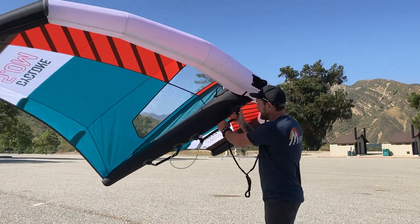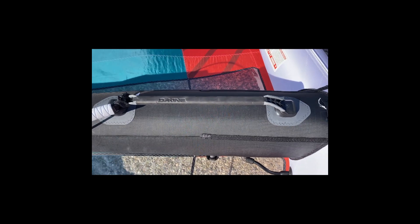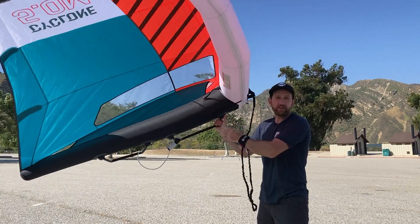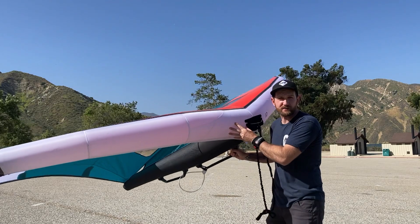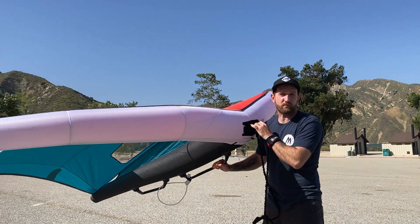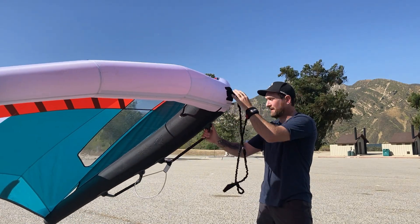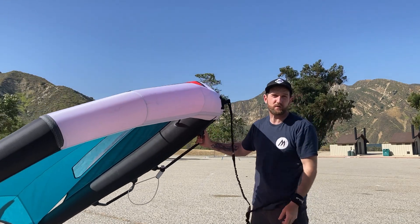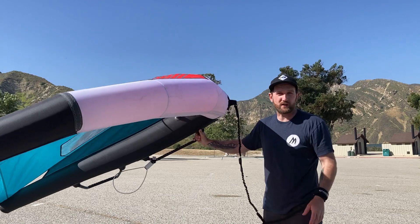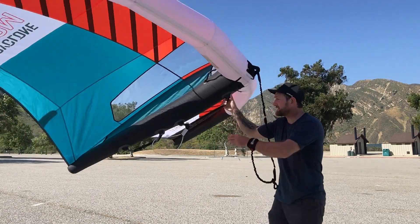The wing also has these handles — I thought they were carbon, but I checked the website and if it was carbon it would have mentioned it. They were stiff and light, and they're really nice because they're a small diameter. So if you have smaller hands or you're riding with gloves on in the winter, it's going to be really easy to hold on to. I actually don't even like handles to be that stiff — I sort of prefer the old Mantis handles, which give you a little more flexibility doing tricks while still having the rigidity. But if you like stiff handles, it's about as stiff as it gets.